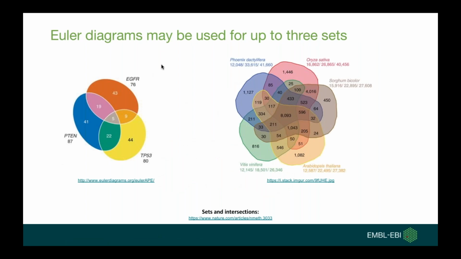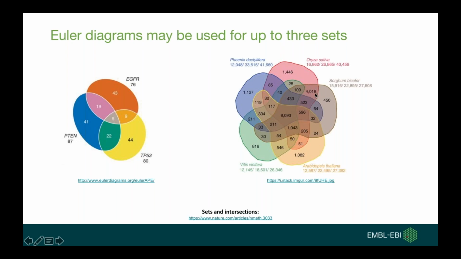Another source of complexity is how to depict sets. A very common visualization is Euler diagrams. So the intersection between sets, in this case, is shown by the intersection of circles, and the area that the intersection covers is proportional to the number of items in the set. So this works all right for up to 3 sets, but if you have more sets or if you have more items, it kind of breaks down.